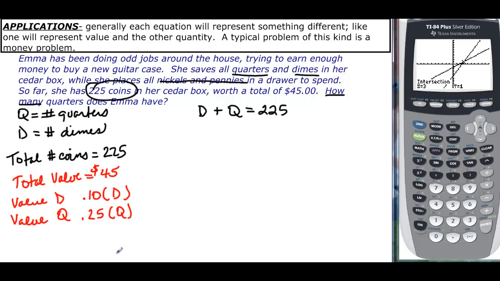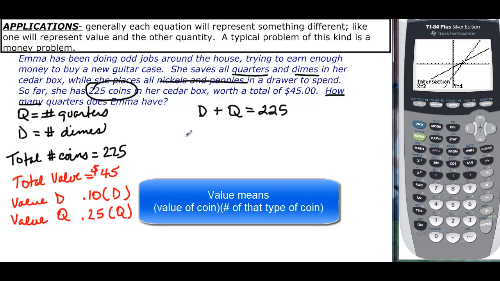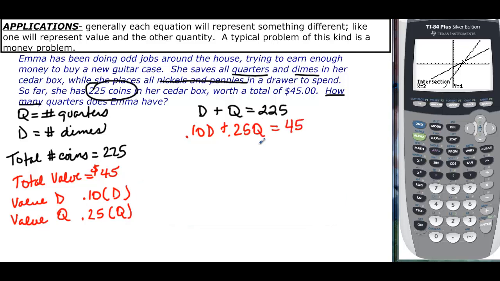If I multiply 2 times 25, I know I have 50 cents. If she had 10, we'd know she had $2.50. Value is the value of the coin times the number of coins. So we have a second equation: .10D plus .25Q equals 45. That's dollars, and this is number. We need to solve this by any method that we can.